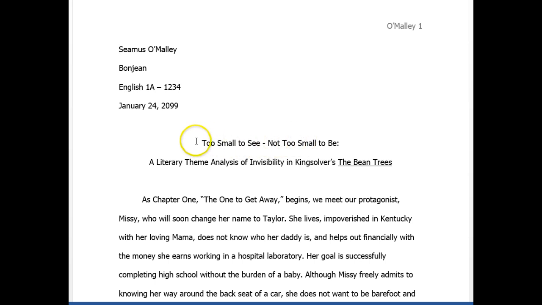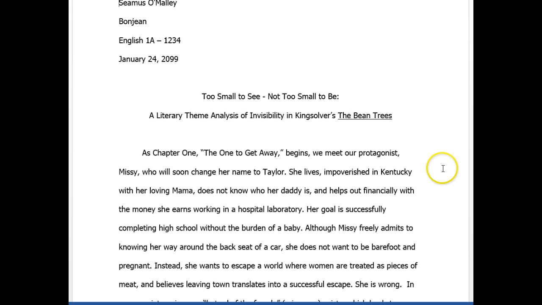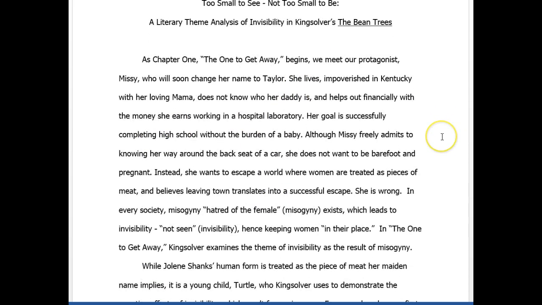It usually has something to do with the theme. Here is the subtitle, which is the assignment, where you identified the theme. You're telling me it's a literary theme analysis. So it's not a map. It's not a diorama. It's not a piece of art. It's a literary theme analysis. And this is the intro paragraph. And we're following what needs to go on with the intro paragraph.